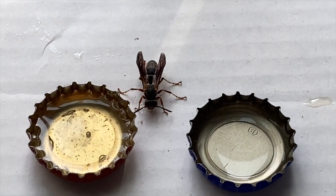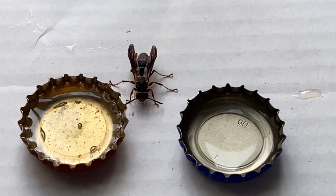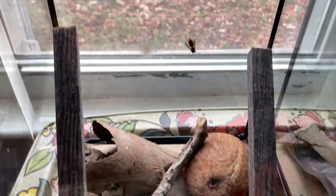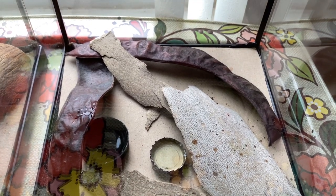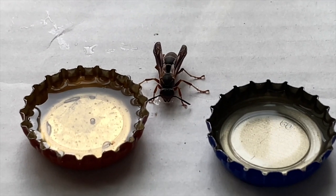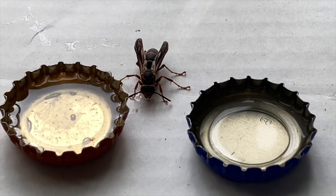While she's getting acclimated, we'll go ahead and fill up the habitat with some comfort items, similar to what we have down here in the habitats for the Germanica wasps and in the habitat for the overwintering Dominula wasps, which are also Polistes, like our new friend here. We'll get that taken care of after we heat treat some items to put in there with her.